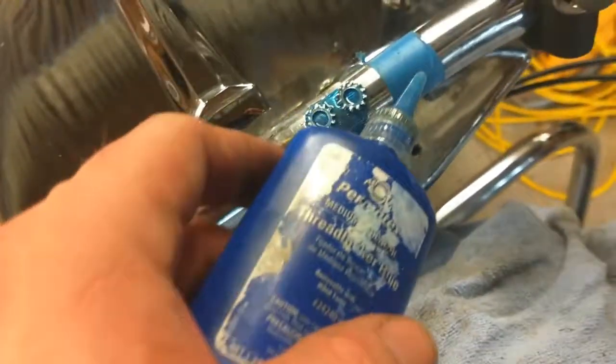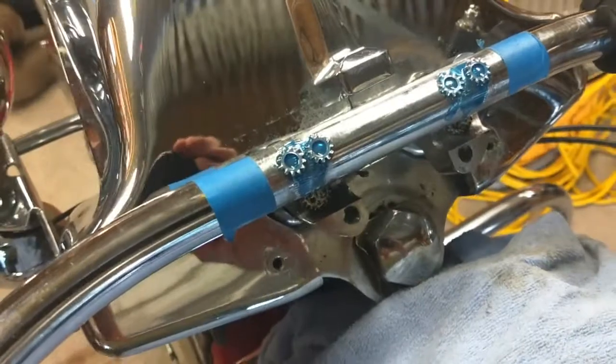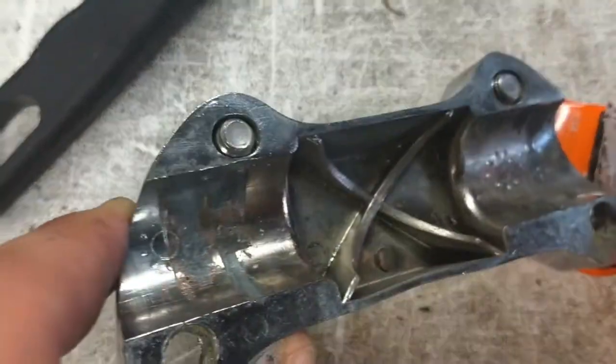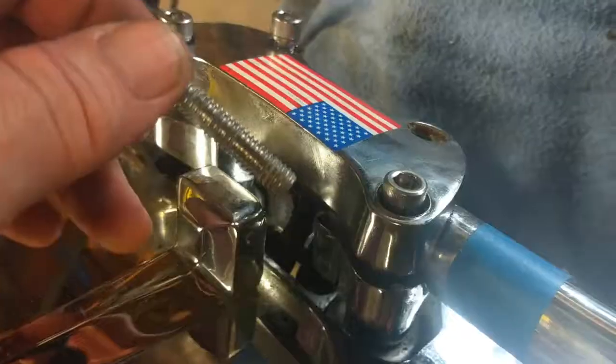Dab those guys on there so they're in place right now. I'll just put the cover back on. I just blended it out a little bit with a wire brush — you can see where last time it did bite into those a little bit. Speaking of Loctite, it'd be good to go ahead and Loctite all of these in blue.